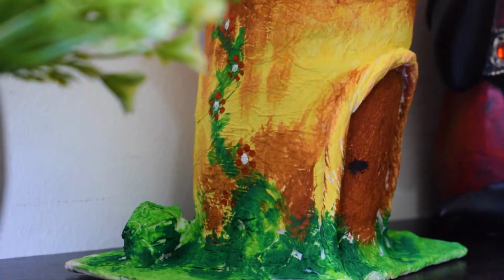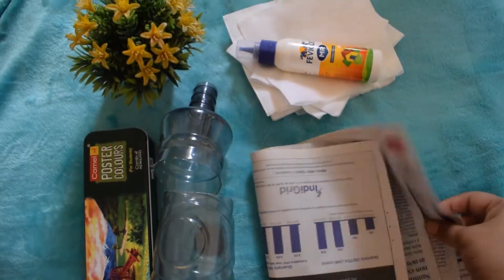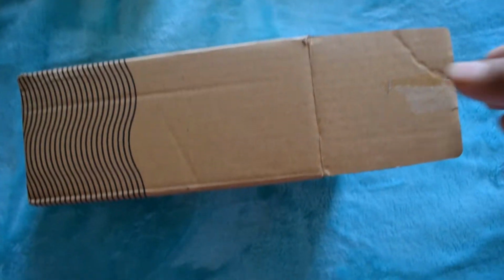Today I am going to make a mushroom house with some waste material. I have some newspaper, Fevicol, tissue, an old plastic bottle, poster color and cardboard.